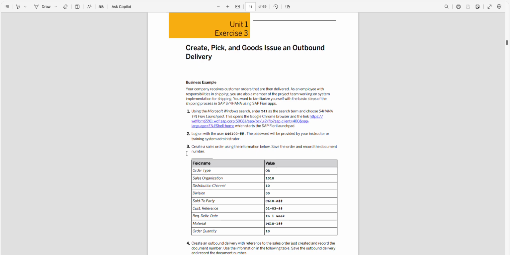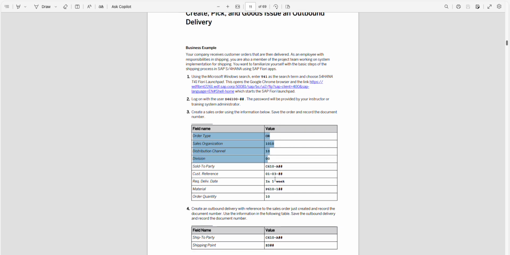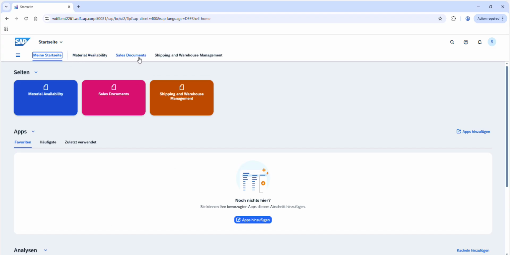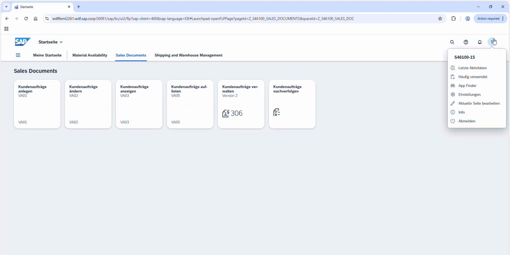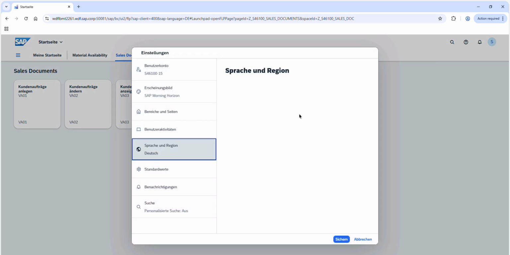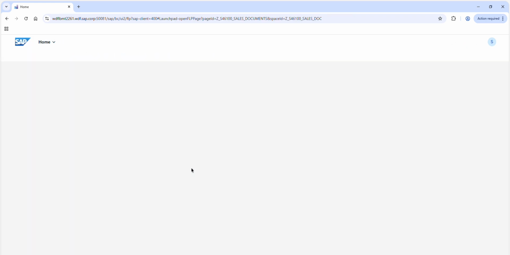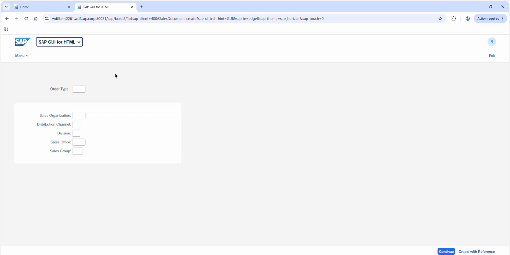We now need to create a sales order. Sales order type is OR, sales area 1010, and a sold-to party. Alright, then let's create it step by step. We are going to use this Fiori Launchpad in the sales document. Sorry, let me first switch to English. Create sales order.